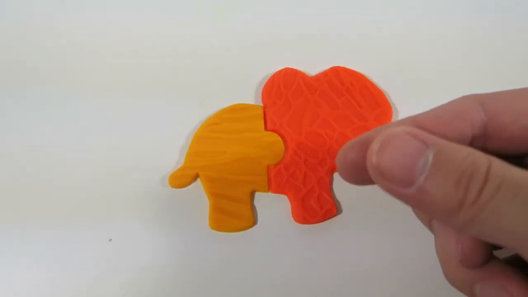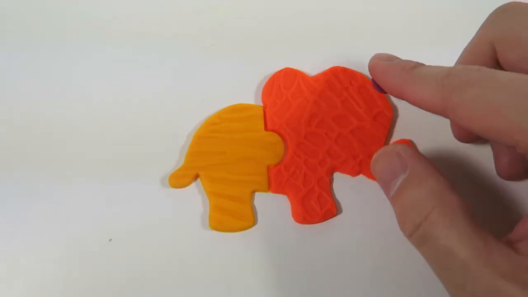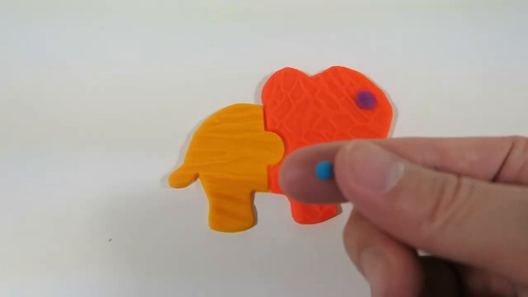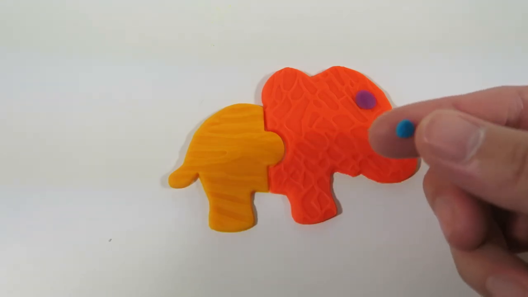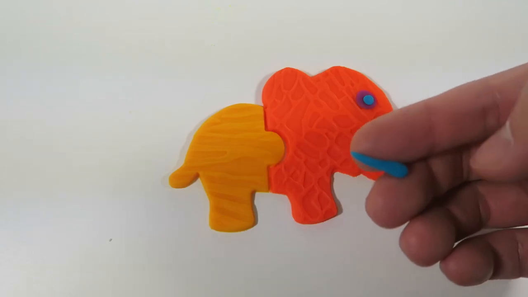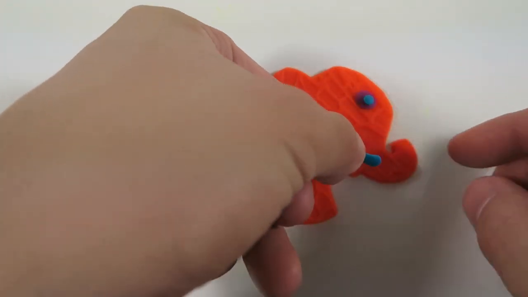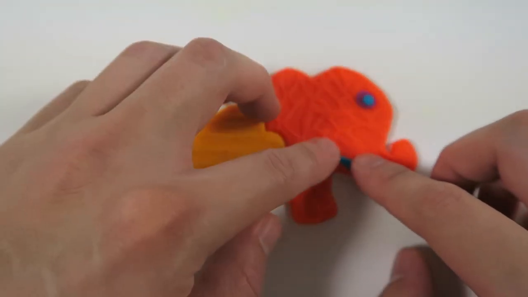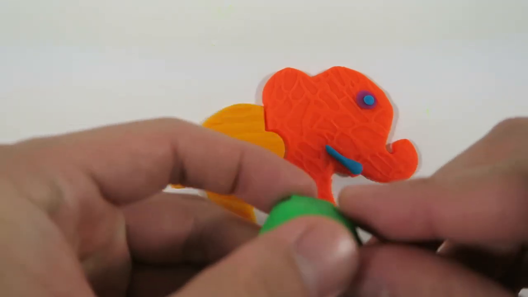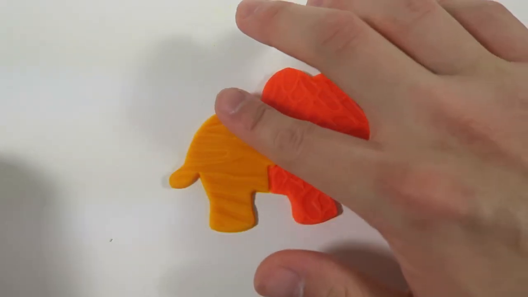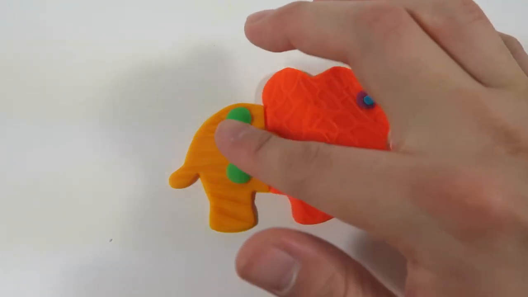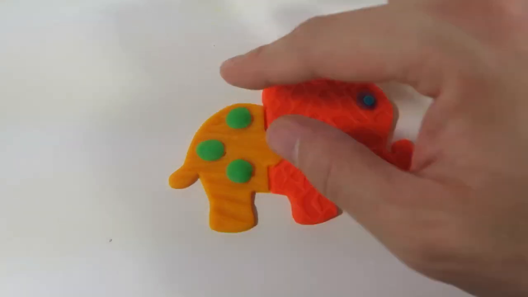Now let's put some faces on these animals. I'm going to start with the elephant. Here's an eye, a mouth. And now I'm going to decorate. My elephant has green dots.